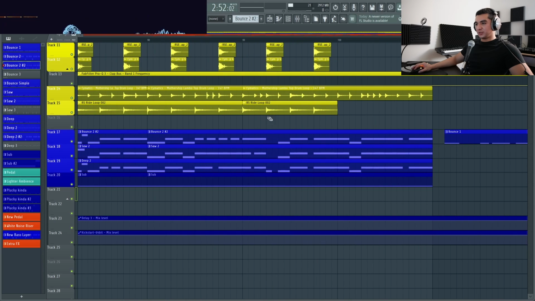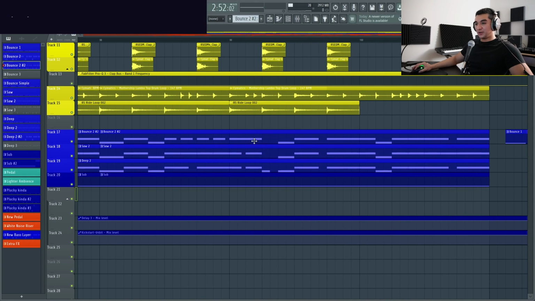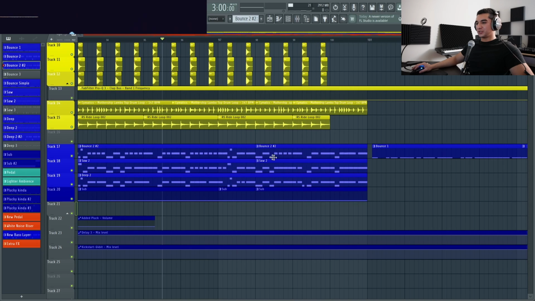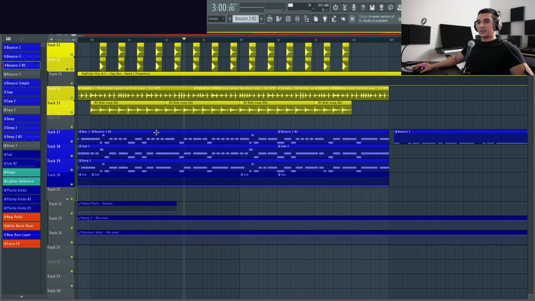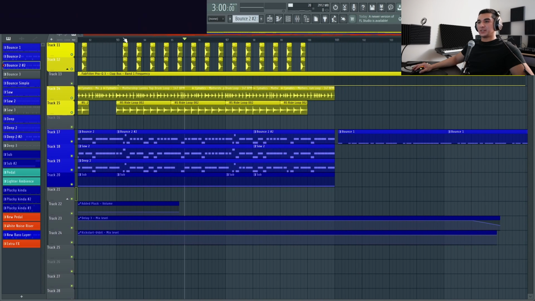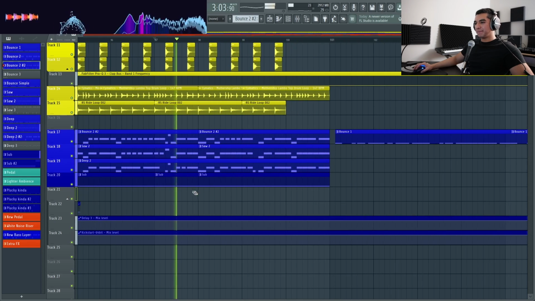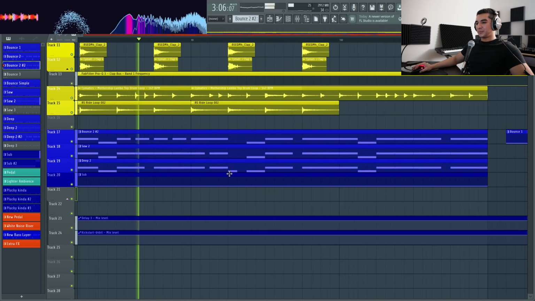Real quick, I actually really like this part as well, where you get that extra deep hit. All the bass lines kind of go away, but that extra deep hit right there adds a really unique characteristic to the end of the drop, where earlier you get all these extra hits and there's so much more bounce, and then everything gets taken away, just an extra deep hit. Right here.